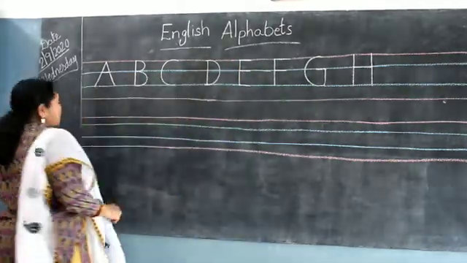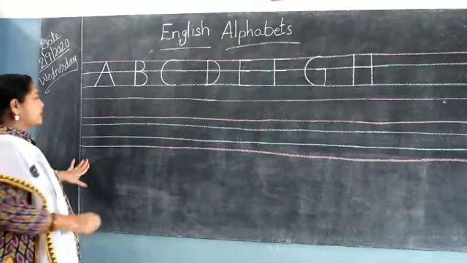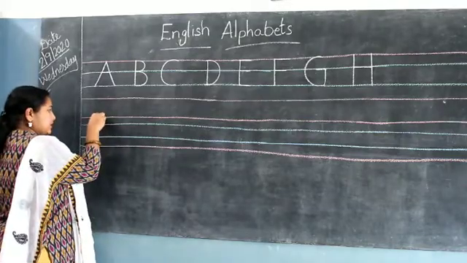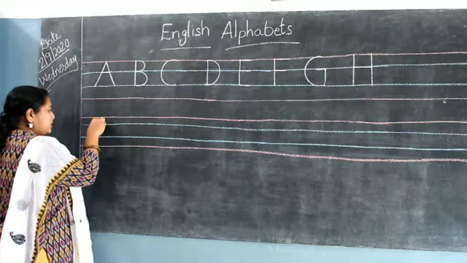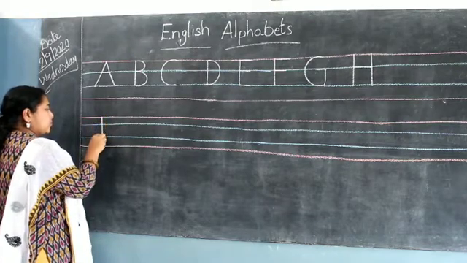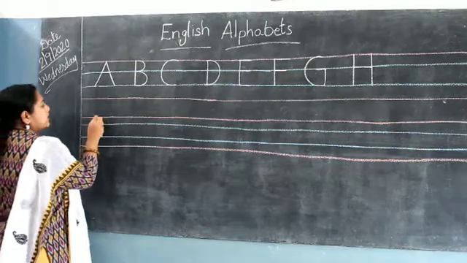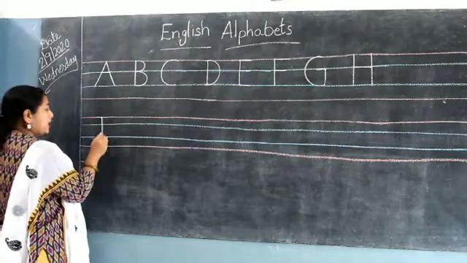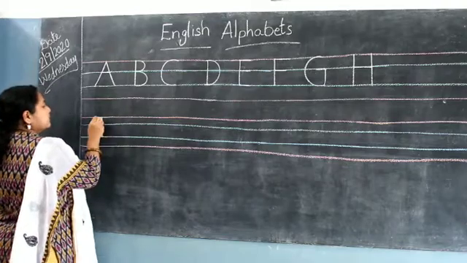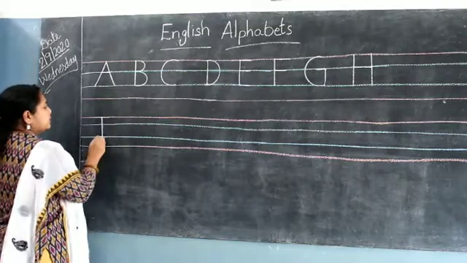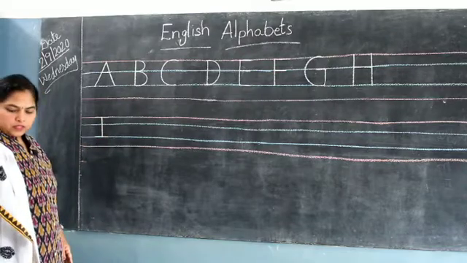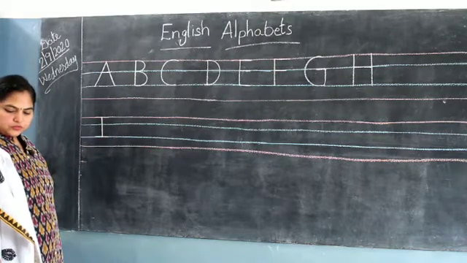Next is what I'm going to teach you all. And the next letter is I. Now, I, you start with the standing line from red, go through the blue and stop at the blue line, and then a sleeping line on the blue, on the red line and on the blue line. This is your I. So let me put the arrow marks for you all.